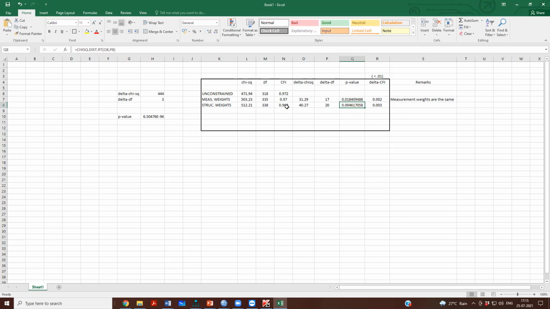That means we need to check, if you are constraining these 3 paths, that these models are not the same. So you need to check which path should be unconstrained and which I can keep as constrained, in order to see whether the model fit improves or not.